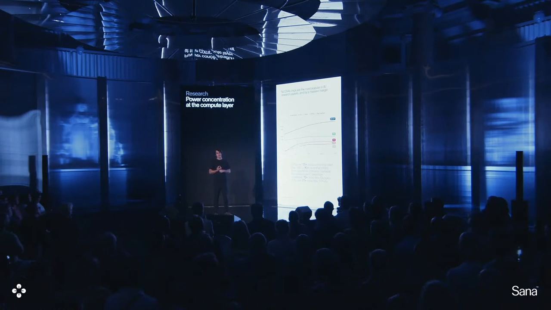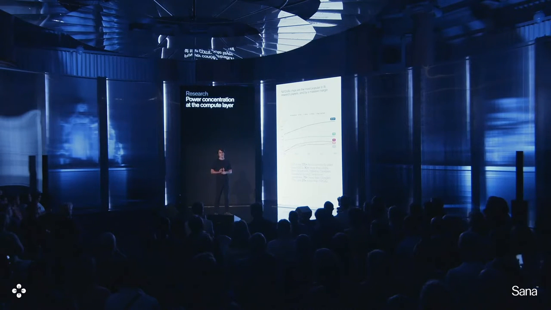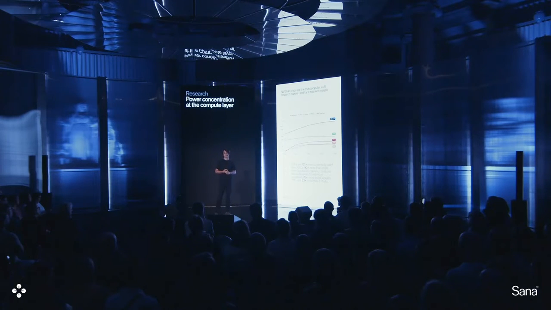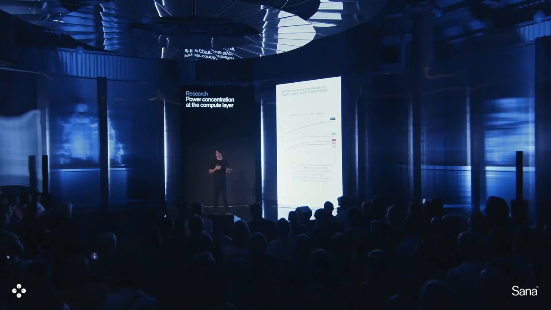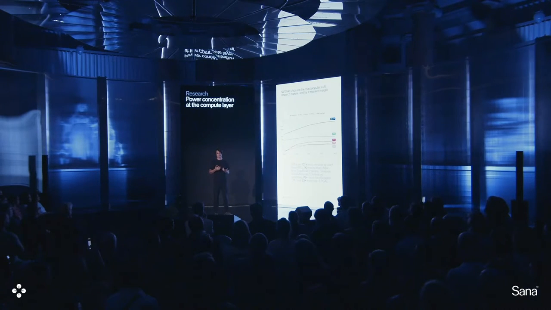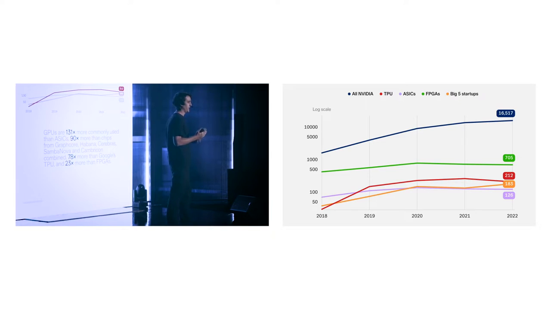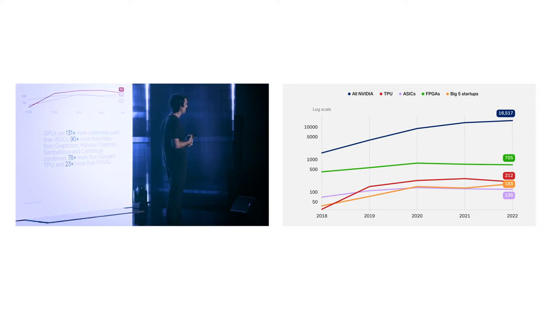So here in our State of AI report last year, we created what we're calling the Compute Index, which effectively tries to measure how common the use of certain semiconductors are in AI research. And the best way to think about AI research users is that they're effectively the kind of early adopters, if you will. This graph shows you, of all the open source AI research, which papers mention the use of an NVIDIA card in blue, in green an FPGA, which is sort of a general purpose device, or in red, cards from Google, and in orange, cards from five major AI chip companies. And you can see that the chasm that NVIDIA has is wild.